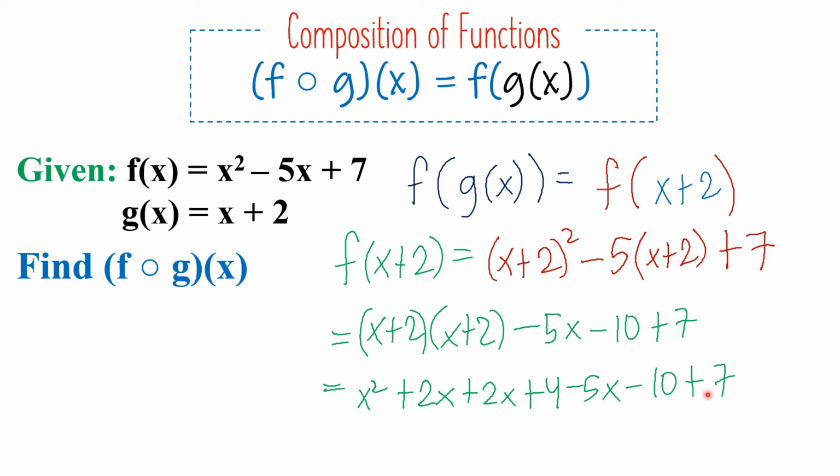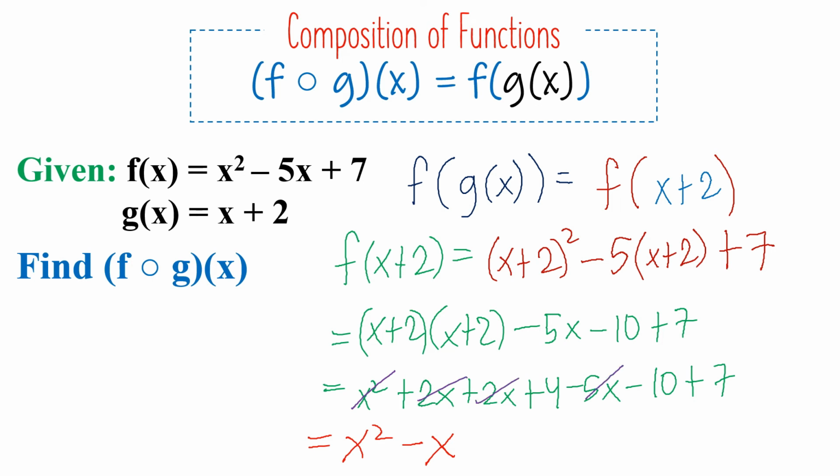Now, para ma-solve natin, combine lang tayo ng like terms. X squared. Wala naman siya kapares na term, so kukopihin lang natin yung x squared. Then, for 2x, lahat ng may variable na x, kapares niya yun. So, meron tayo ditong 2x, 2x, and negative 5x. So, 2x and 2x magiging 4x. Then, plus negative 5, 4x plus negative 5, that will be negative 1x. At hindi na natin kailangang isulat yung 1. X na lang. So, negative x. So, we're done with x squared. Lahat ng x ay nakombine na natin.